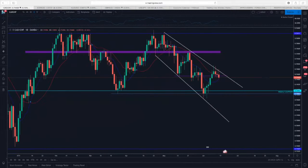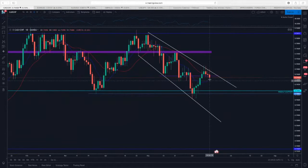We may see a bit of consolidation towards the start of the week, as we have this moving average just holding price up, stopping any bursts to the downside. For me, this is a high probability trade. I've had the nice tweezer top here, had a doji, but then we've had a nice shooting star just to follow up all this consolidation here. For myself, I am in this trade.